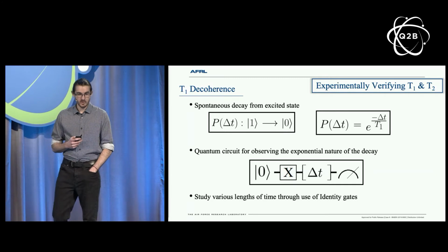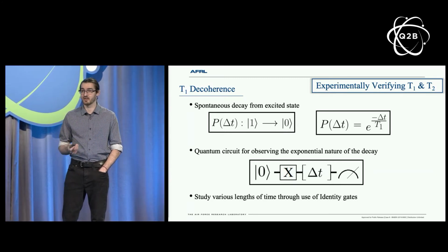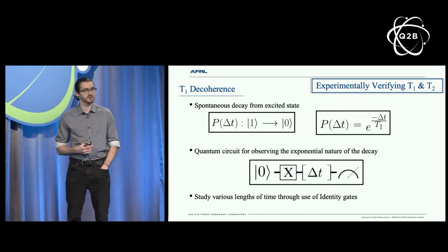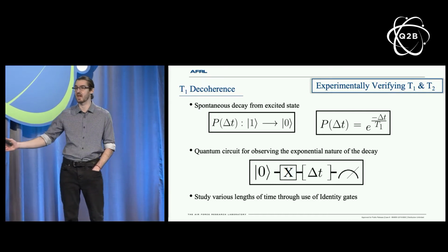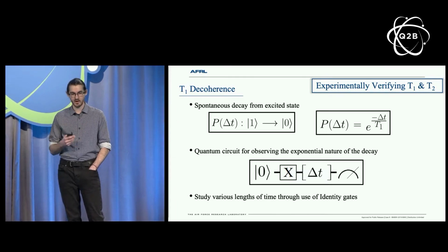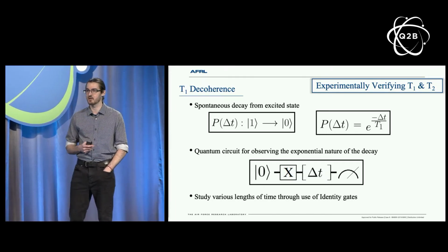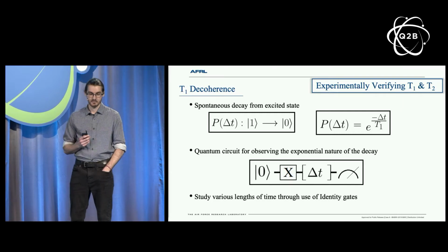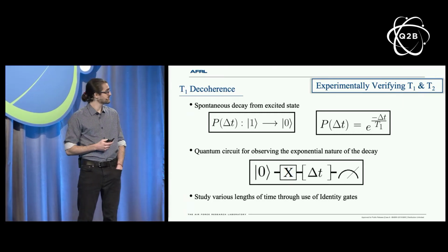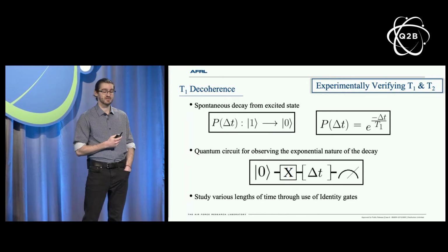Our approach to verifying this on the IBM chip was to design a simple experiment, and we wanted to literally see decay happen. That was our goal. At the top here, you can see the formula, probability as a function of time. It's an exponential decay. To test it, the circuit was quite simple. You start with a qubit in the 0 state.